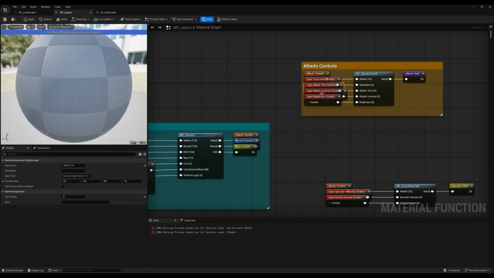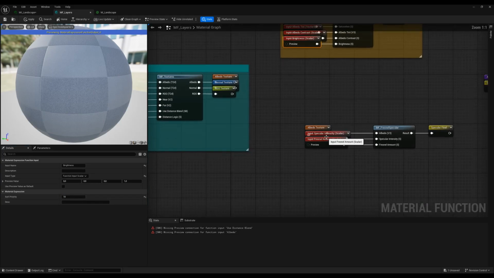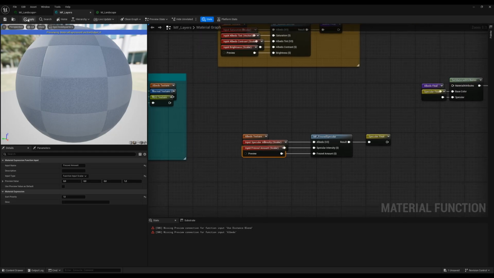Then we can use the contrast. Should be 9. The brightness should be 10. Specular intensity should be 11, and Fresnel amount should be 12, right? Was it 11? Yeah, 11, 12. Let's just apply.